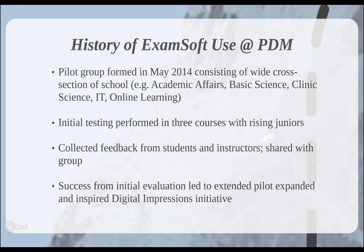We started out in the spring with a course in removable partial dentures and introduction to clinical dentistry, which were with the rising juniors. We decided that we were going to have a pilot using their own devices as a platform. The students were not given a choice as to whether they were going to participate in the program. We administered a number of exams, beginning with some practice quizzes and exams to orient the students on how to use ExamSoft, then some mock exams in the subject matter, both in Introduction to Clinical Dentistry and Removable Partial Dentures, and then moved on to the ICD course where we gave one final examination and the partial denture course where we administered a number of quizzes and then a final examination.